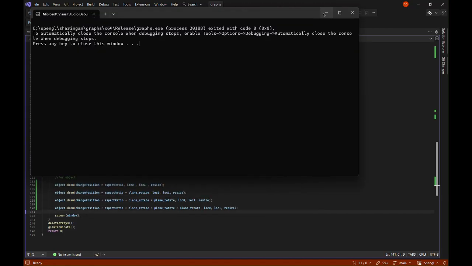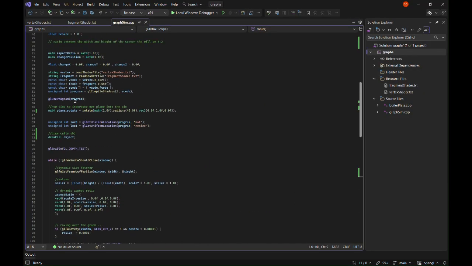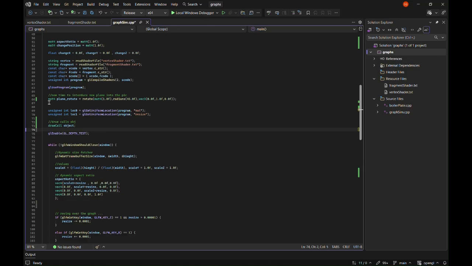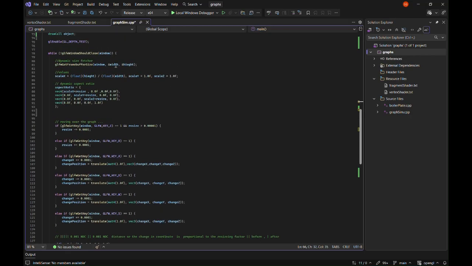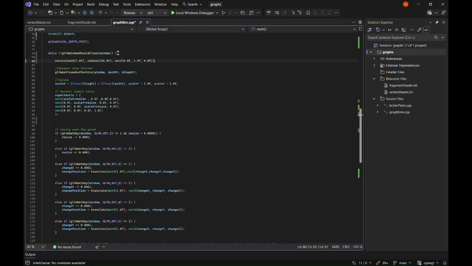So now it's time to make this thing rotate. Okay, so actually I have declared this variable outside this while loop here, which is a static one. So we are going to initialize this. We're going to copy paste this one. Control X. Let us assign this to identity matrix. Okay. Now what we are going to do is Control B, and yeah, here we go. So play rotate is equal to this much.